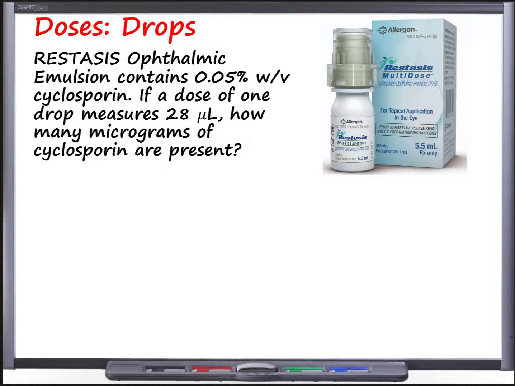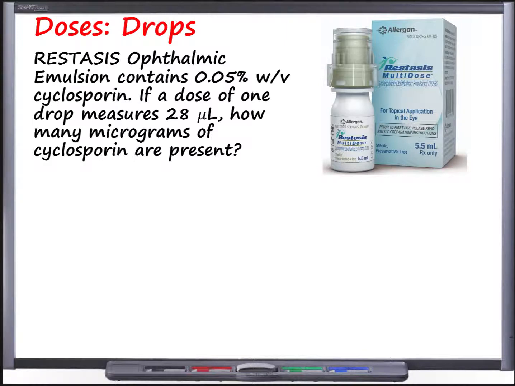RESTASIS, which is a brand name for cyclosporin, is a common product used to help increase the eyes' natural ability to produce tears. Some people suffer from chronic dry eye, which is often due to some inflammation within the tear ducts. Cyclosporin induces immunosuppression, so it suppresses that inflammation, and does that by inhibiting the first phase of T cell activation, a topic I'm sure you'll cover in more detail in some of your other classes, such as pharmacology. But enough of that here. We are going to be administering an eye drop, RESTASIS, to help in the treatment of chronic dry eyes, to increase tear production. All right, so let's read the question.